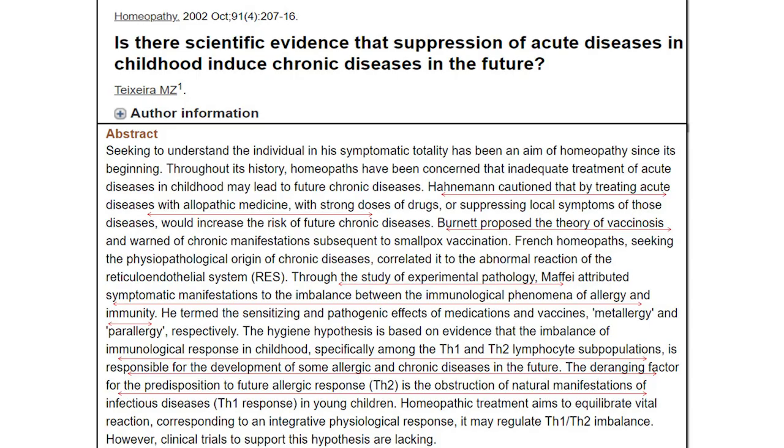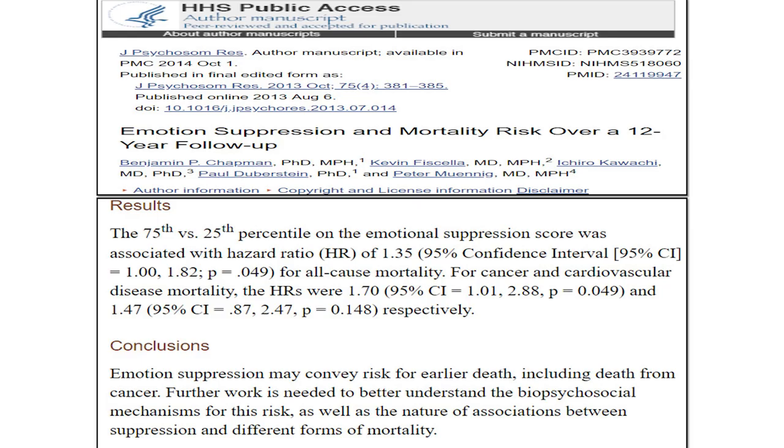Now science is also accepting this, and hence it is very important for us to review our roots of how emotional tendencies are known to create a personality and altered emotions create a personality disorder. Emotional suppression is related with mortality rate over 12 years of follow-up. Such an important evidence.